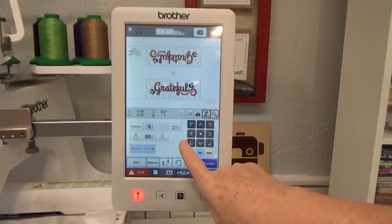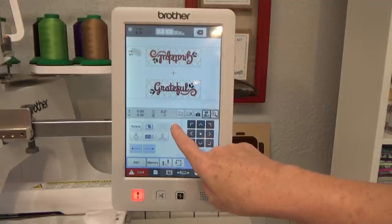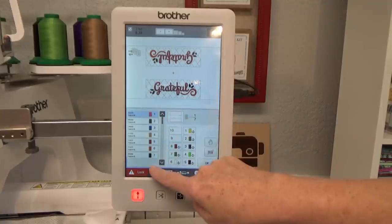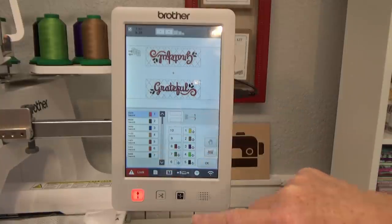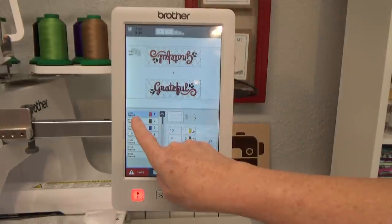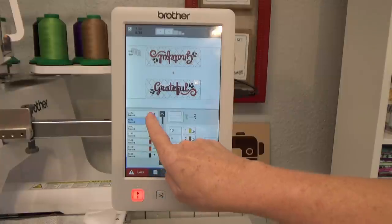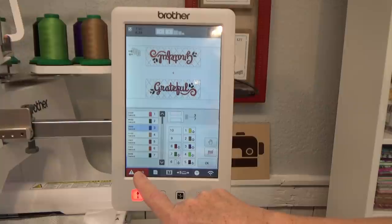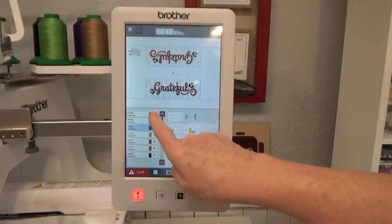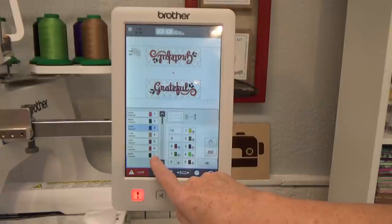So there are three spools of thread right here. I'm going to touch that. These are thread color changes. Here's a preview window, and you can see there's one out of seven. So if I touch each one, and they're numbered one through seven, this can be changed because right now it's telling you what color it's going to use. This is just a default setting.